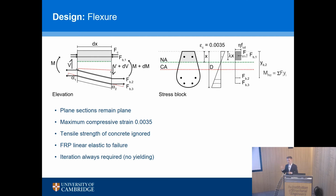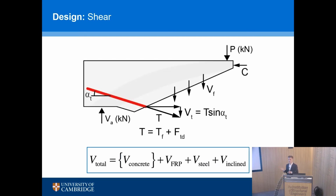So immediately your longitudinal bars are inclined. Now, inclined longitudinal bars help you with shear capacity. So you might have a shear design method which maybe includes concrete contribution. If you're not from Europe, you would have an FRP contribution, you have inclined bar contribution, this T sine alpha. All of this can help you with your shear capacity in these end zones. So it's another part of the iterative process. What's the inclination of the bar? How much capacity does it provide you in shear?